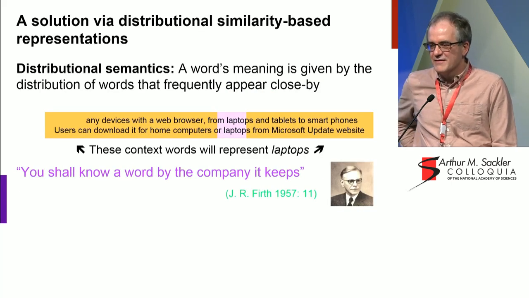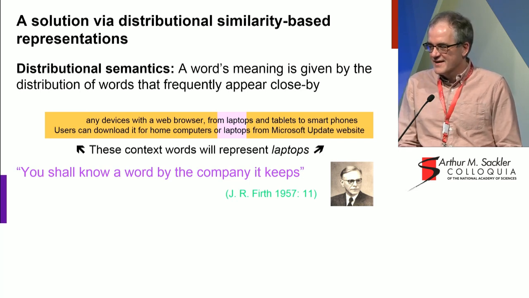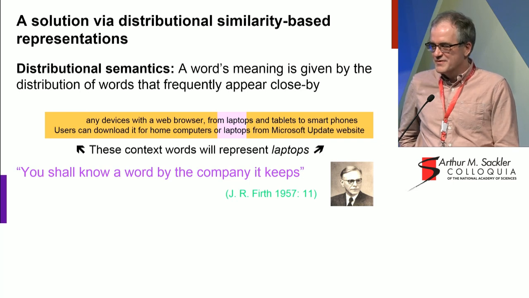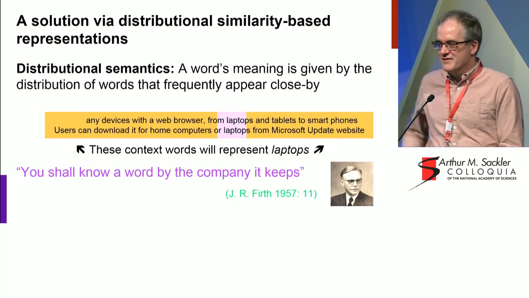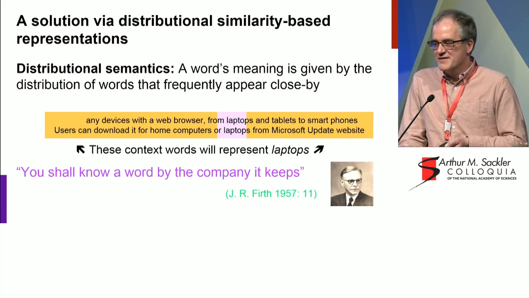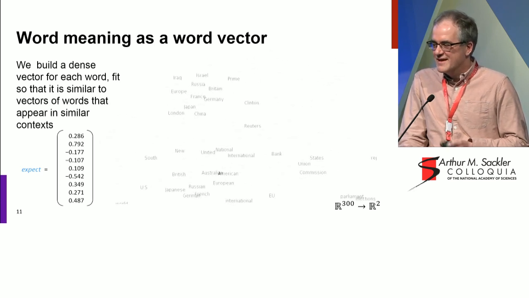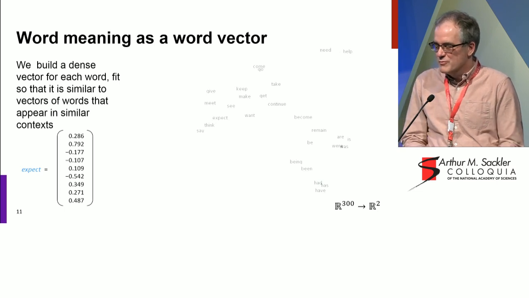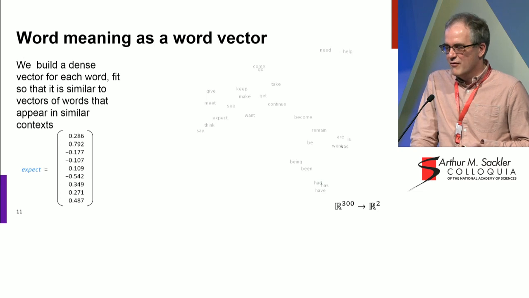A dominant idea has been distributional semantics, that you can learn about the meaning of words by looking at the distribution of the words in the context in which they occur. So if I want to know what the word laptops means, I can look for sentences that have the word laptops in them and look at the words in the context, often summed up as J.R. Firth's aphorism, "You shall know a word by the company it keeps." This idea has been reinvented in the context of distributed representation models by saying, well, suppose we represent each word as a high-dimensional vector. We can then have a high-dimensional vector space, and it will turn out that we can represent words in such a way that words of similar meaning will be very close together in that space. So different verbs will group together as classes of verbs in the space. And this kind of representation has been extremely useful as a low-level meaning representation.